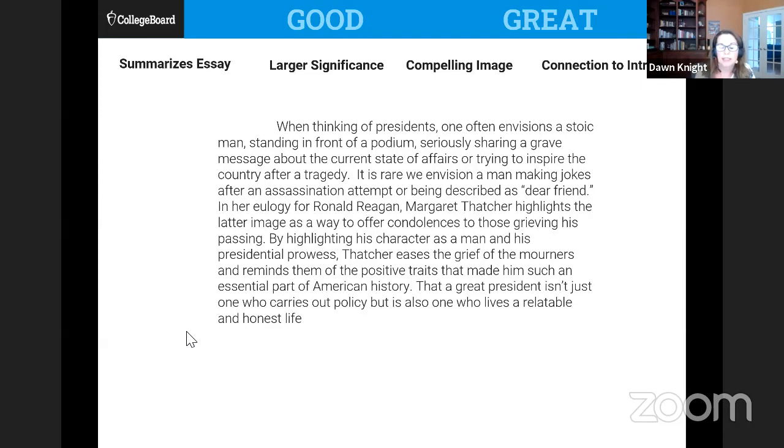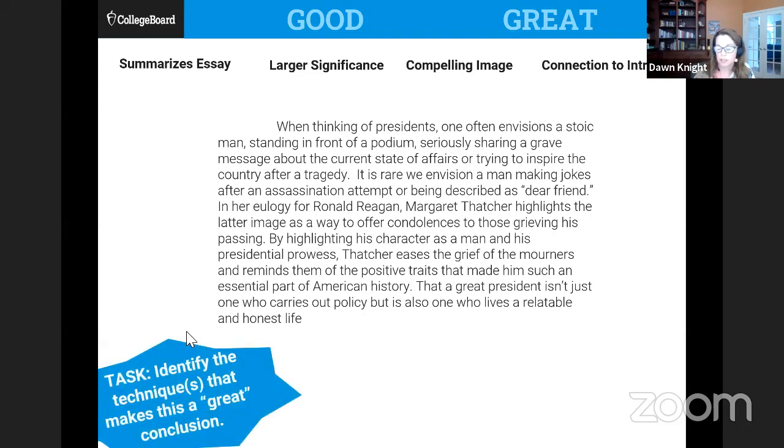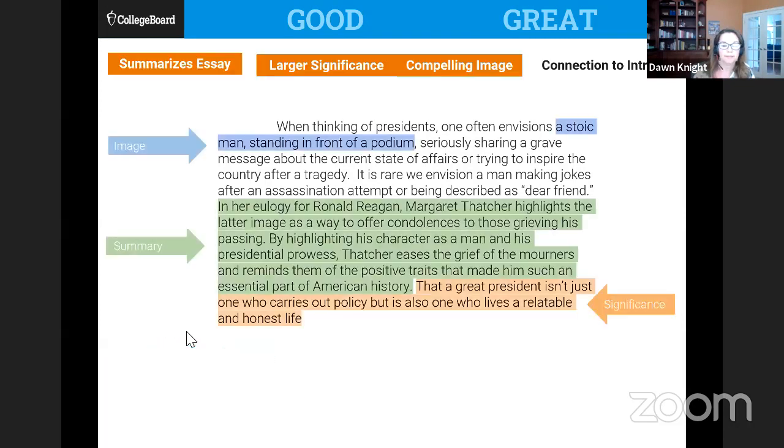By highlighting his character as a man and his presidential prowess, Thatcher eases the grief of the mourners and reminds them of the positive traits that made him such an essential part of American history. That a great president isn't just one who carries out policy, but is also one who lives a relatable and honest life.